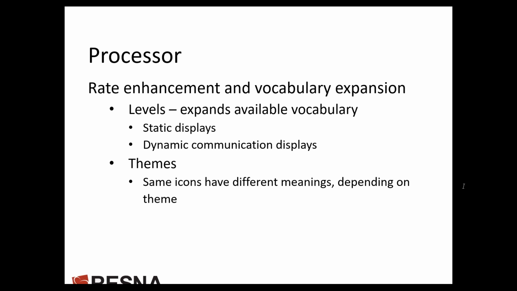We also need to look at the levels and how we expand our vocabulary using levels. We also need to look at themes, right, that can be used to expand the vocabulary. So levels have typically been used to change the vocabulary available from a keyboard. When a level is changed, an overlay, like a communication overlay with pictures with corresponding vocabulary, needs to be changed as well.